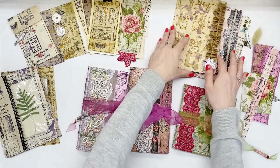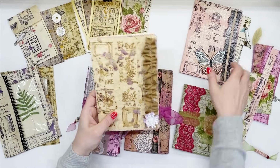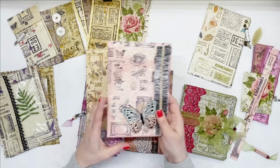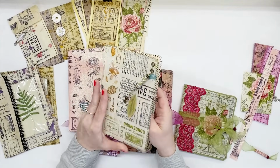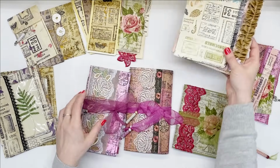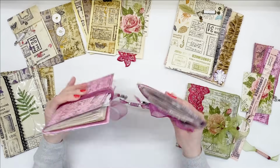I'm going to show you how to create these pocket pages with them. I really like these. They'll be great in the journal. I love this one. I've added a little charm here. And I'm going to show you also how to quickly create one of these journals.